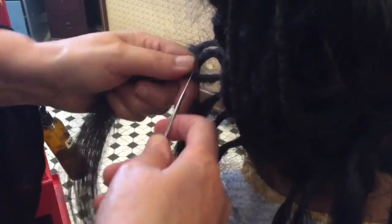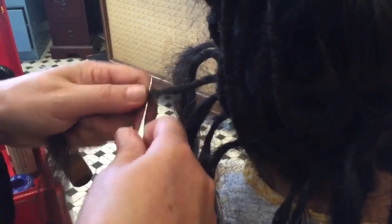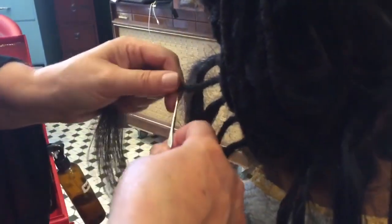This thread's going to be slightly larger today than a pencil, but you'll see that they're fairly fine to start off with.